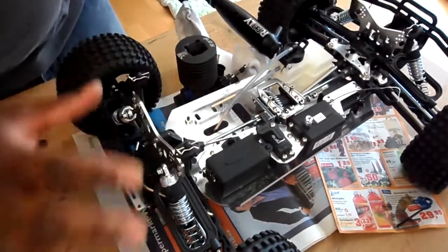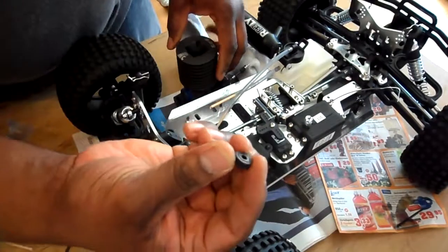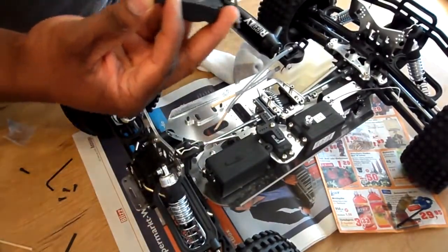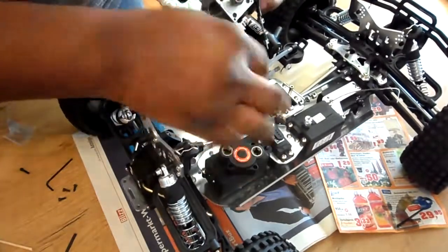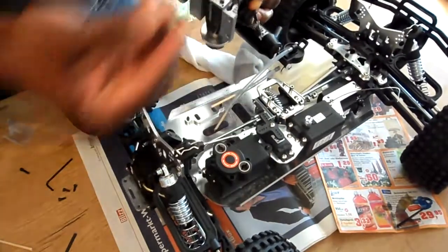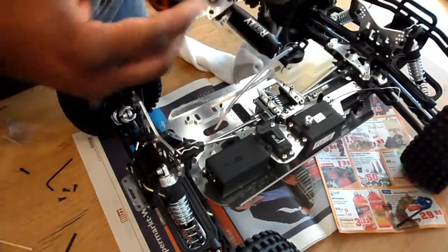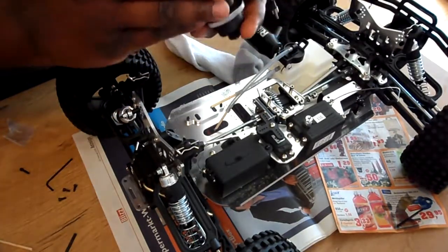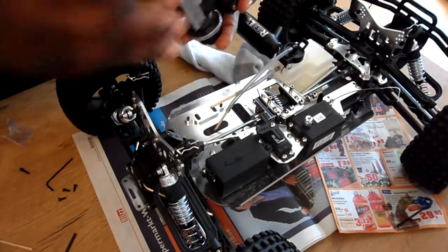I'm back. I determined that this little piece from the instructions is actually a spacer, if you need one. I can see it would go on the top there and then this would go on there, but I don't need a spacer with my application. This is an R25 engine — a 2.4 horsepower engine, I think.